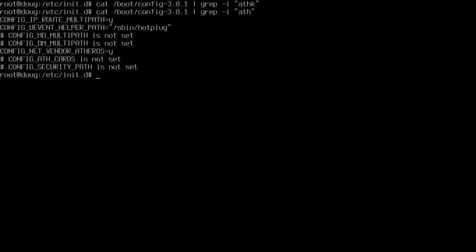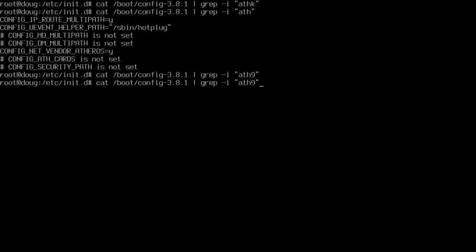CONFIG_NET_VENDOR_ATHEROS is yes, but those are not set. Can I say ATH9? Nothing on 9. Let's check for our Realtek driver, which would be 81. We'll grep for 81. And you can see right off the bat, CONFIG_R8169 is not set.